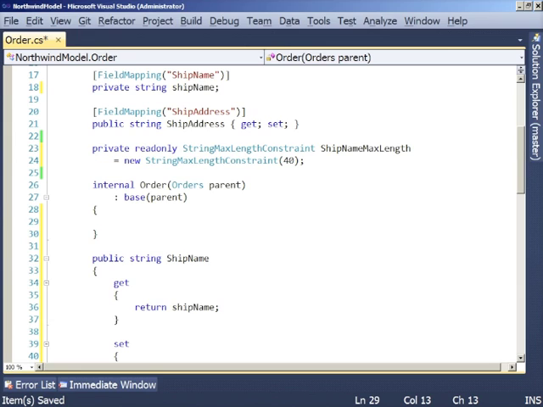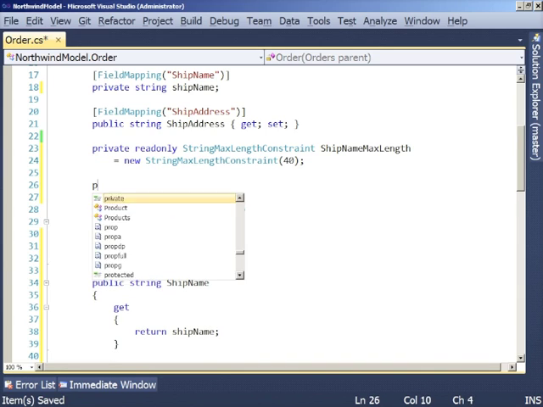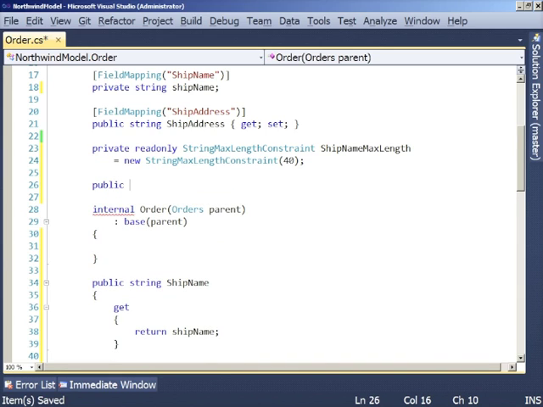Now we want to bind that constraint to the actual value, so that whenever we are validating it, we're always validating against the latest value in this object. So I'm going to create a new constraint here that we can then share with the user interface if we want to.